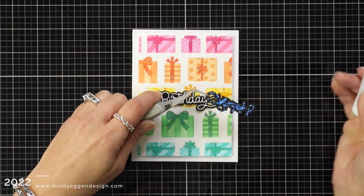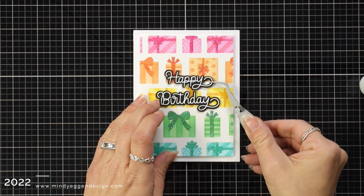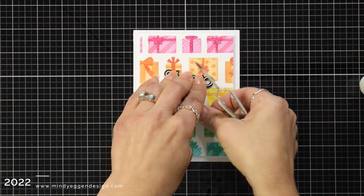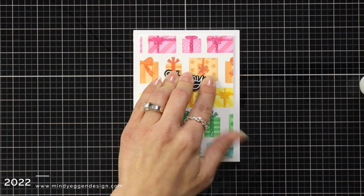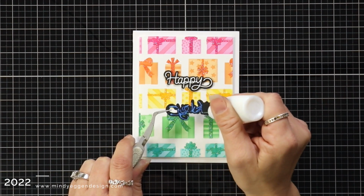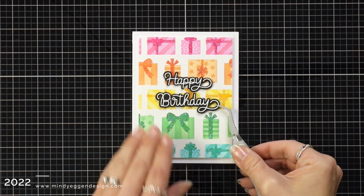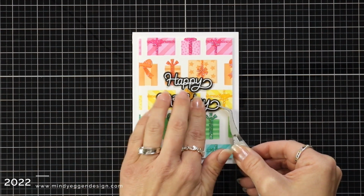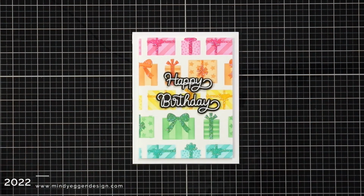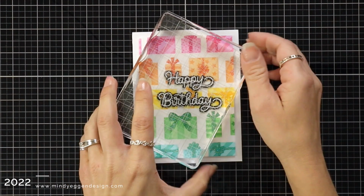Then I can take my liquid glue, add it to the back of my sentiment, and I'm going to place that in the center of my card, and I do hold it down for a few seconds to make sure it really holds to that kind of textured background. And I'm also going to place an acrylic block on top, just something heavy. You could use your phone, just anything to help hold that down, and I leave that there for about a minute or two just so it's stuck to that background really well.